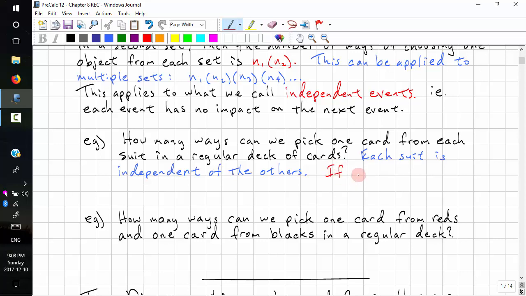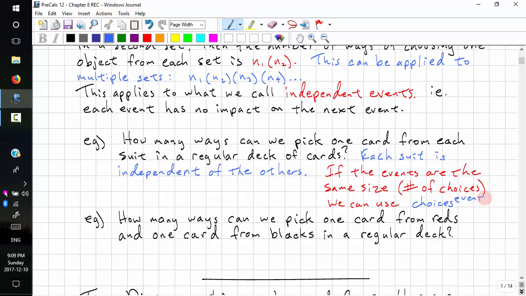If the events are the same size, that is, the number of choices, we can use the number of choices raised to the power of the number of events.